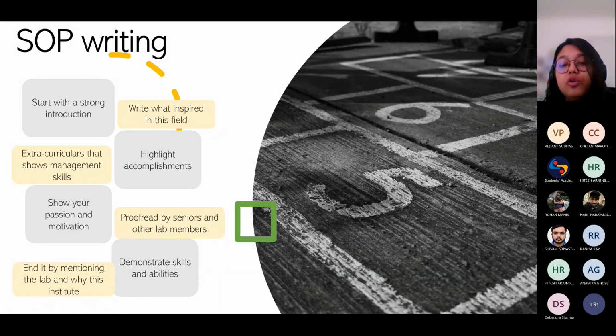And this SOP writing is not a one-time thing. I remember I got admitted here in 2022. So I started off, I think, around the end of 2020, like December, with my SOP writing. Actually even before that, you start writing it, and then first you make a first draft, you correct it thousands of times, then you send it over to your seniors, your mentors and other lab members to proofread. It's important to always get it proofread, because you get every person's perspective, and that could improve your SOP.